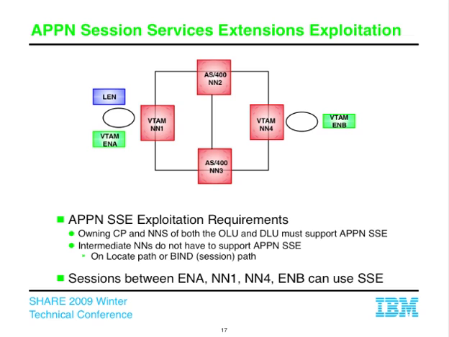So one supports the SSE end node function, one supports the SSE end node and network node function, endpoint and intermediate network node function. But these other two network nodes in the middle here could be base APPN products like AS400s configured as network nodes. And we can still use them as part of our APPN transport network, our backbone network if you will, as long as they're not acting as the network node server or the owning control point for any of the LUs involved in one of these SSE type of sessions. All right, so even in this network where you've got two AS400s and the session path from end node A to end node B must traverse at least one of these AS400s, this session path can still support the session services extensions.